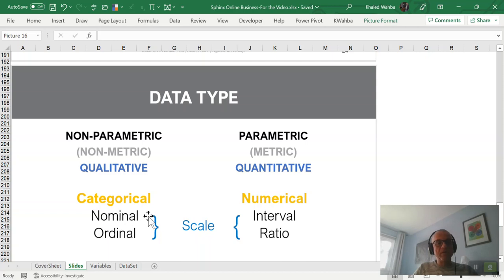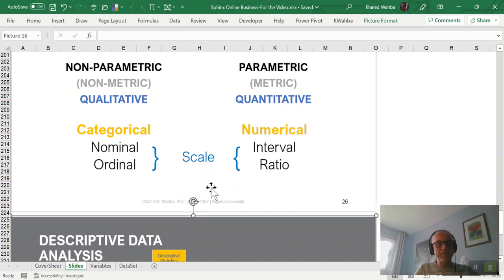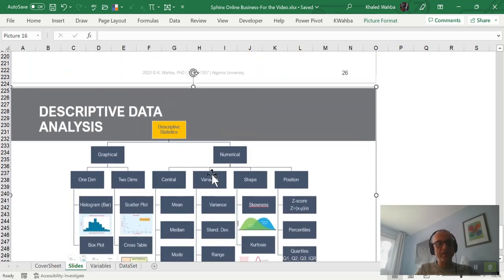We're going to talk about that sometime in one of the sessions, to differentiate between nominal and ordinal, and interval and ratio. Nevertheless, your task is to go back and look at the material that I share with you to see the difference, especially in my handouts. They are there. Because the focus today is to show you something on Excel, not to invest much time explaining concepts that are already explained in different handouts.